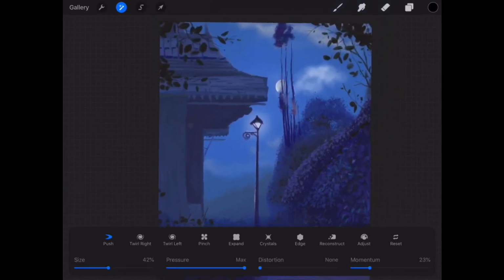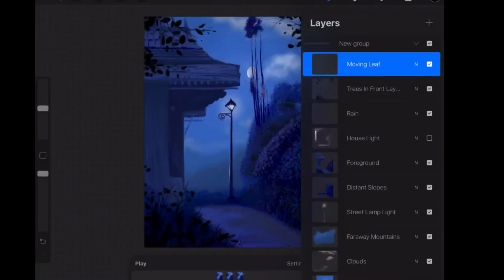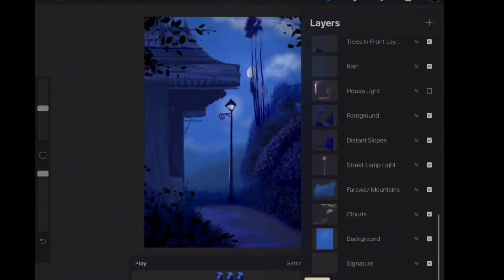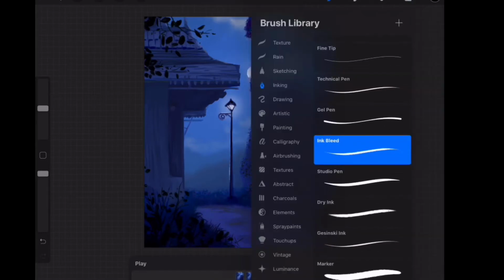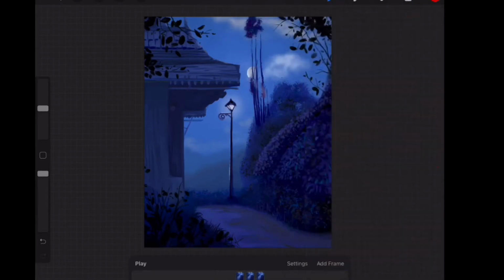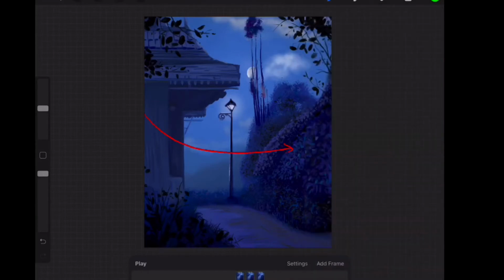You can repeat this process frame after frame to get a sort of oscillatory motion, and with enough frames done in this manner, you can simply copy and paste this layer in the further frames. As for the leaves falling off in the wind, I either made a leaf fly right off from one end of the screen to the other, or move back and forth while falling straight down.